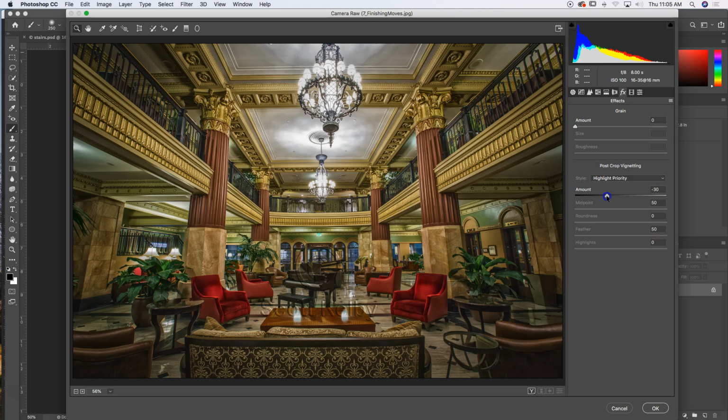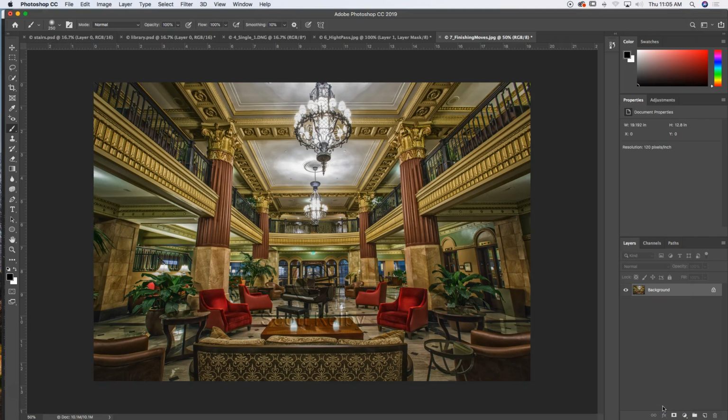That's going to be the first thing we do. Maybe a -20-ish, somewhere in there, so it just kind of darkens up the edges. That vignetting is super easy to do in Camera Raw, so just apply it as a Camera Raw filter, and you can add that cool vignetting to your pictures really quickly. Say OK, so we're back into Photoshop with it.